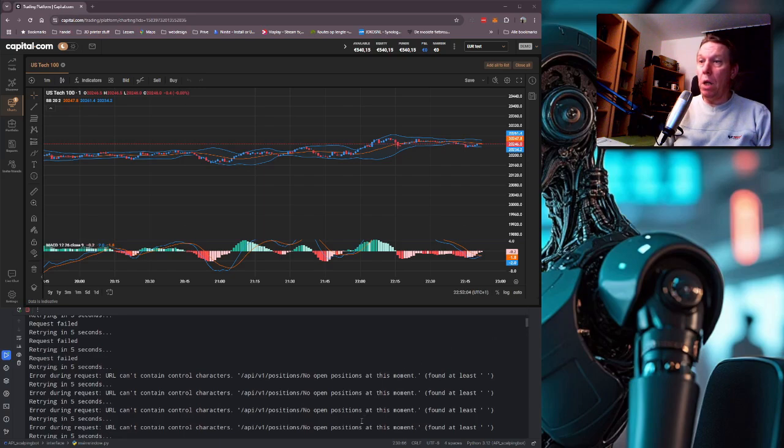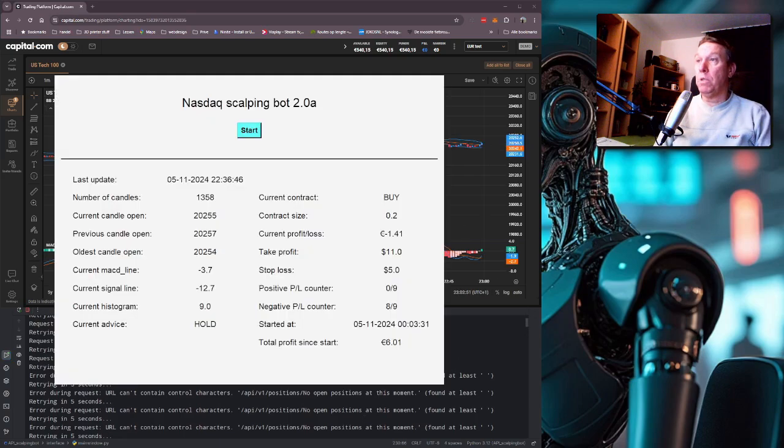Now we're going to look at the bot, because that's what we're here for. The bot has a last update at 22:36. So yes, okay, it's still there. And the final profit for today is €6. So it did well, it did give us profit.